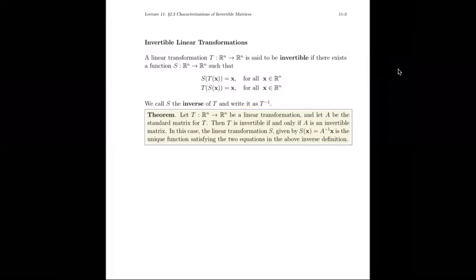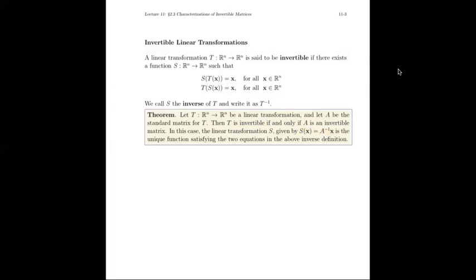So we have a theorem about that below. And the proof of this is just a matter of writing down all the notation. There's not much more to it once we define what an invertible transformation T is and give it some notation. The rest of this just falls into place by finishing out what that notation implies. So if T is a linear transformation from Rn to Rn, and A is its standard matrix, then T is invertible if and only if A is an invertible matrix. And in this case, the inverse transformation of T, S of x, is A inverse x.